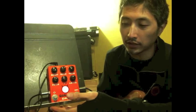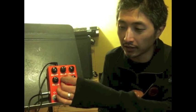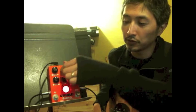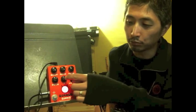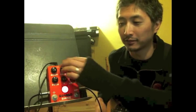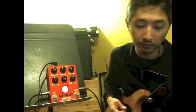The Okko Diablo has a maximum gain that's available, and when you set this to be high, by pressing this footswitch you can say, okay, I have this gain set right here originally, and then I want the second setting to take effect. If you turn this gain knob all the way up, then pressing this really doesn't do anything. The manual says that it sounds a little fatter, but I don't hear it. So anyway, here it is.